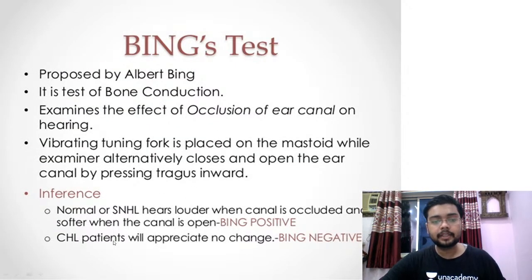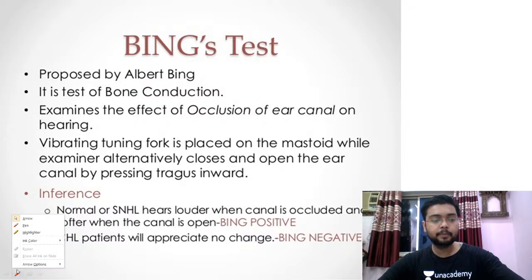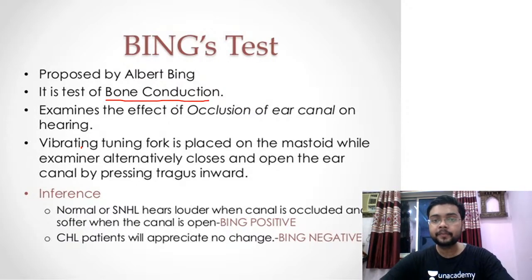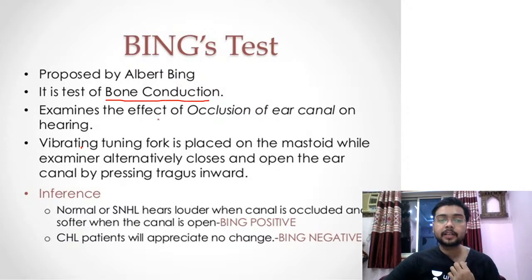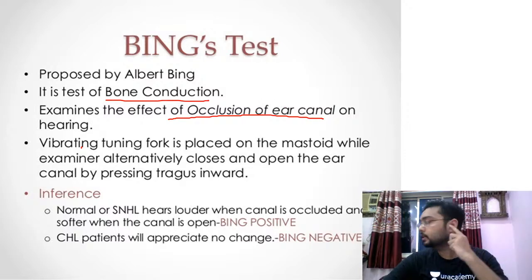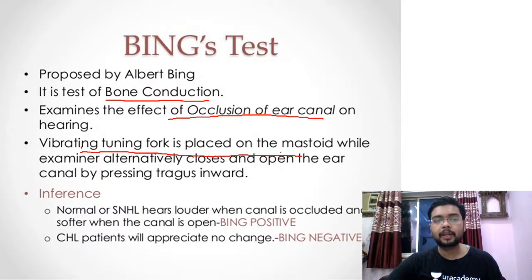And another test that can be asked is the Bing test. So that's why I wanted to discuss it here. So it is again a bone conduction test, right? What we are doing is, here we are not using the Siegle's speculum. We are occluding the ear with the help of the tragus, and seeing how hearing is affected. So again we are placing the tuning fork over the mastoid and pushing the tragus inward, right?